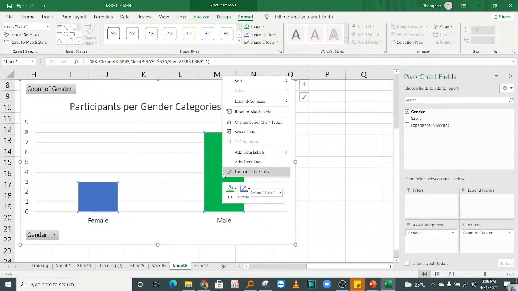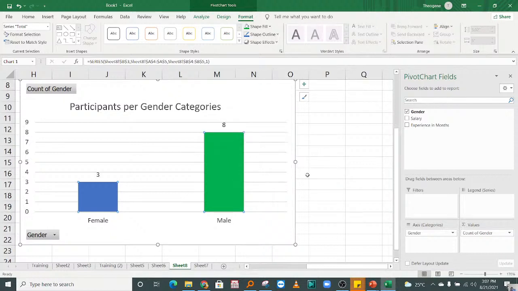After right-clicking, I go to Add Data Labels. So I can go to data callouts or data labels like this. You see, it's clear. 8 and 3 are already added to my graph.